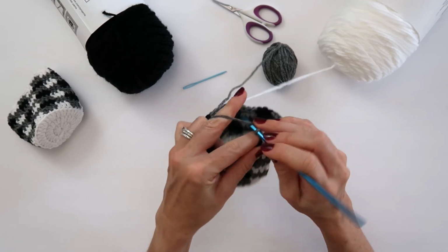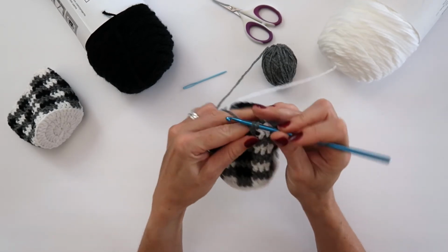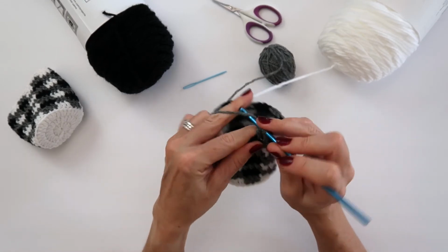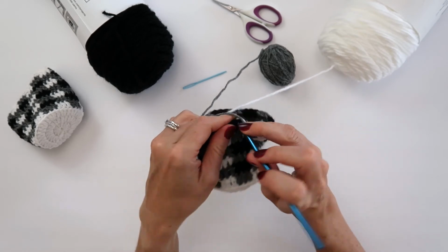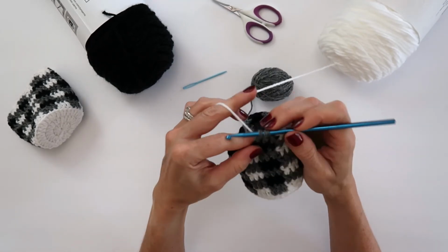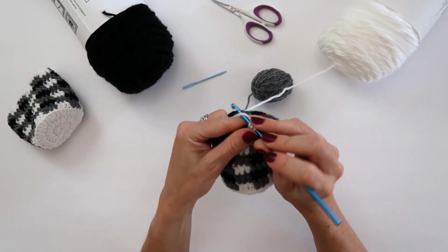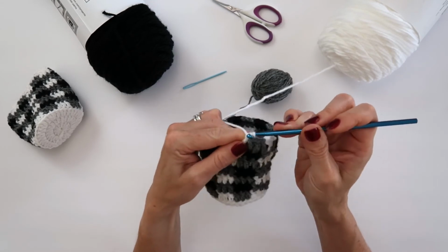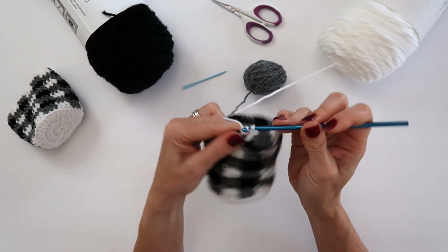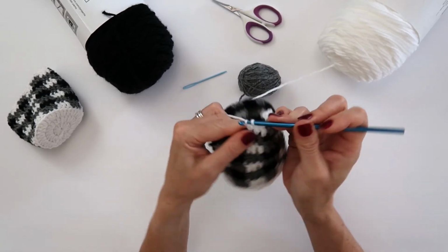And then we'll do a little set of gray. There's one double crochet. Here's another double crochet. And then we're switching back to white on this one. There we go. And then we're just going to continue around this row just like that, switching between white and gray for the very last row of our plaid.